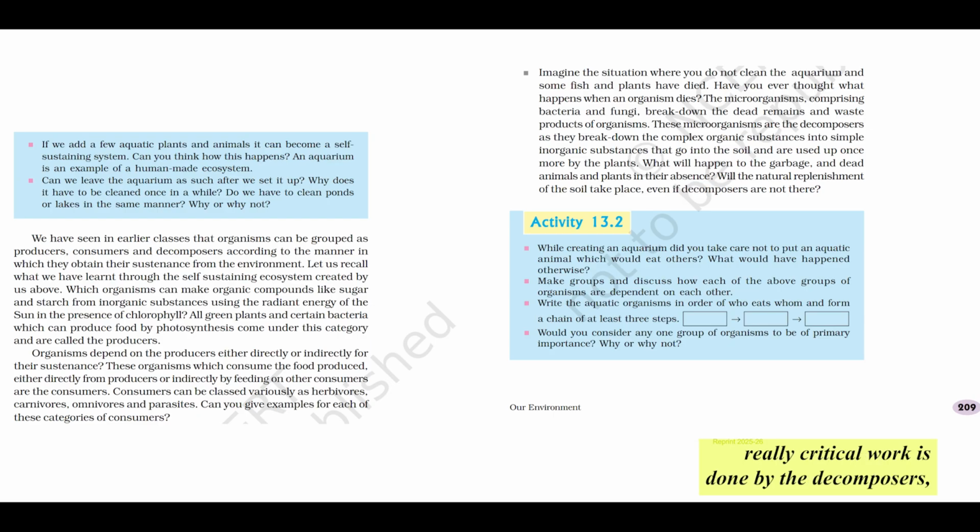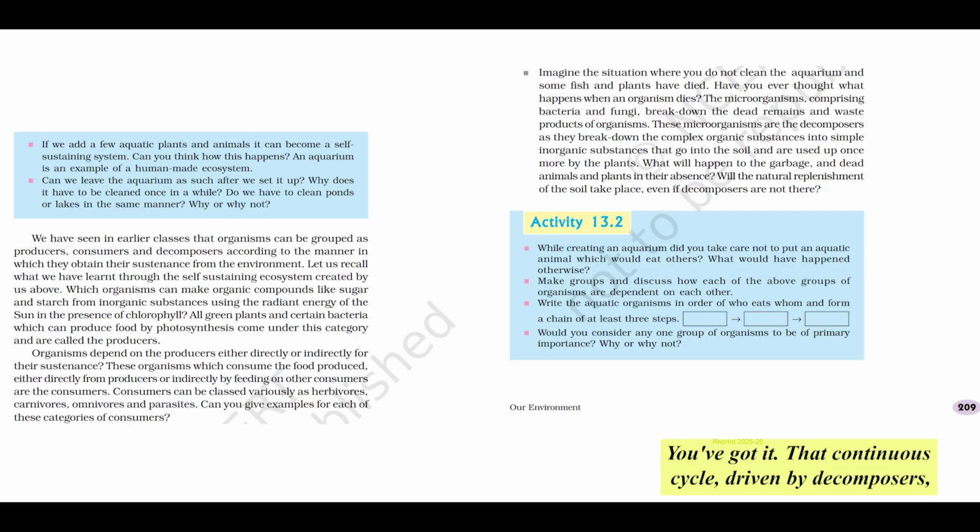But the really critical work is done by the decomposers, bacteria and fungi. They get to work on that fallen log. They release enzymes that break down the complex wood, bark, leaves, all the tough stuff into simpler things. Exactly. Into simple inorganic substances, nutrients like nitrogen, phosphorus, carbon. And where do those nutrients go? Back into the soil. Precisely. And then new plant saplings, grasses, can absorb those recycled nutrients through their roots and grow. Completing the cycle. Producer trees, consumers, insects, birds, decomposers, fungi, bacteria, nutrients for new producers.